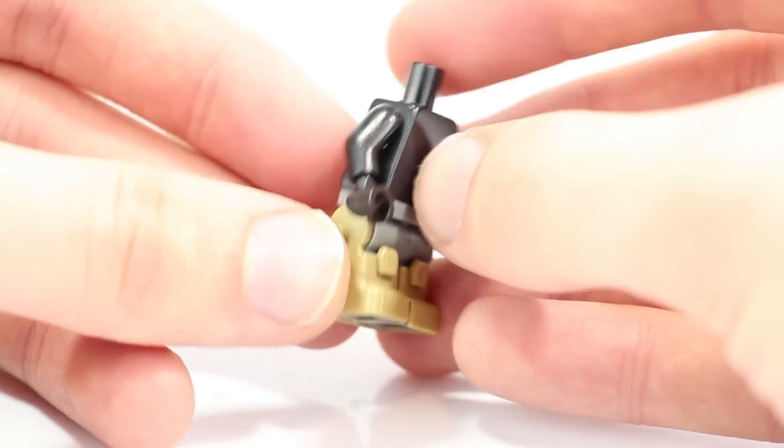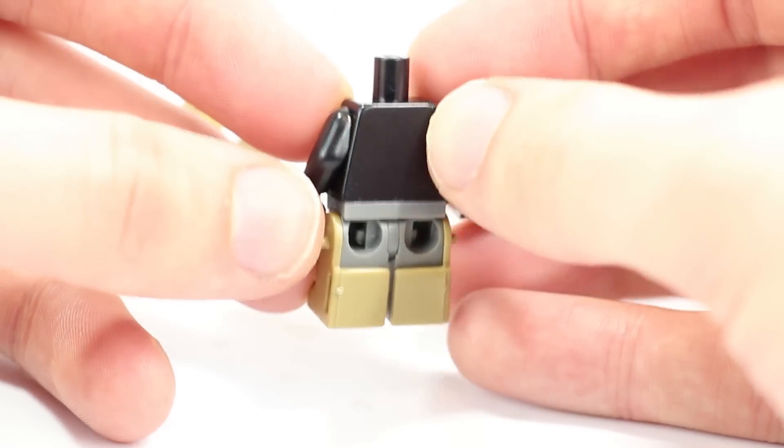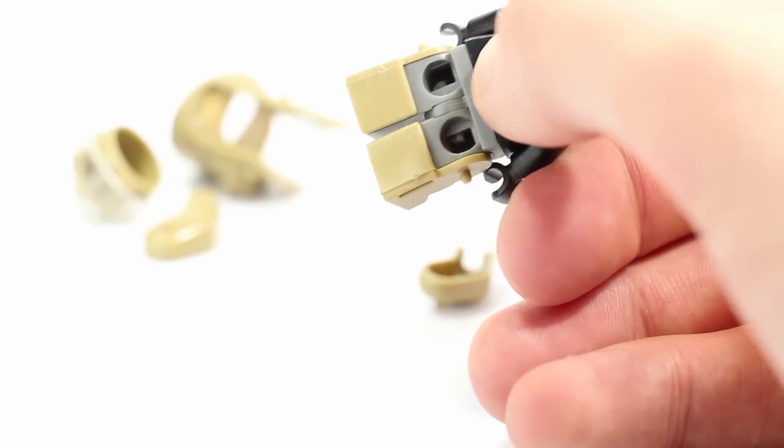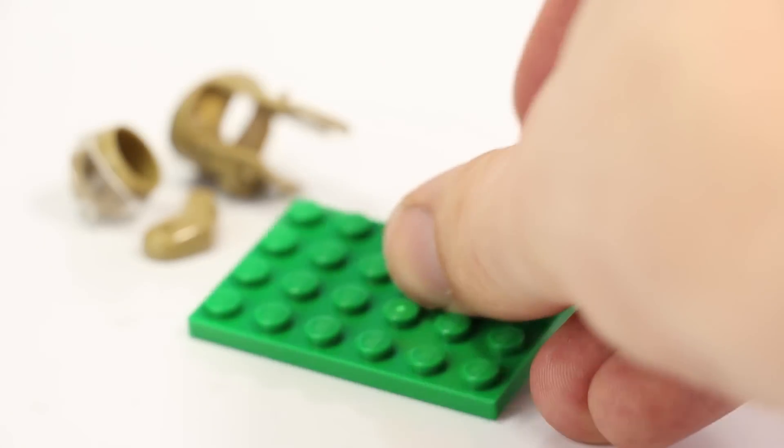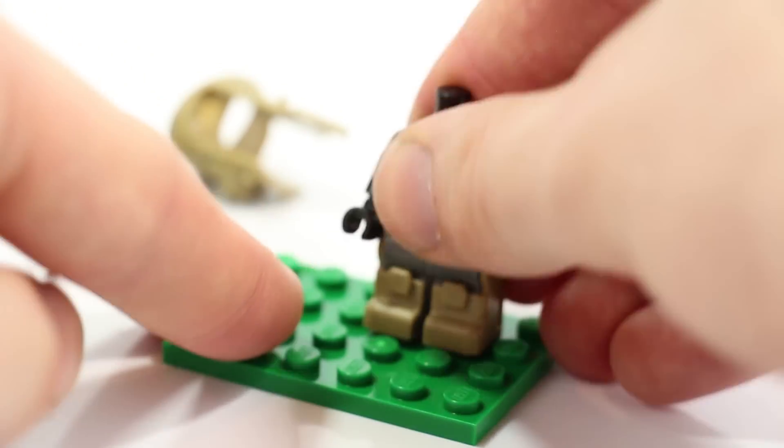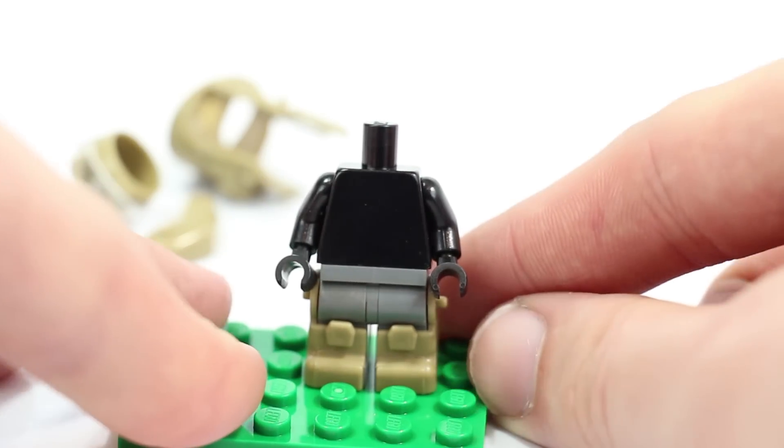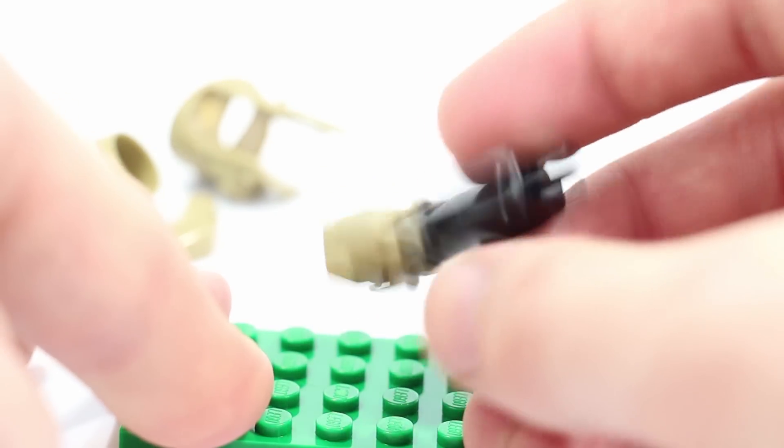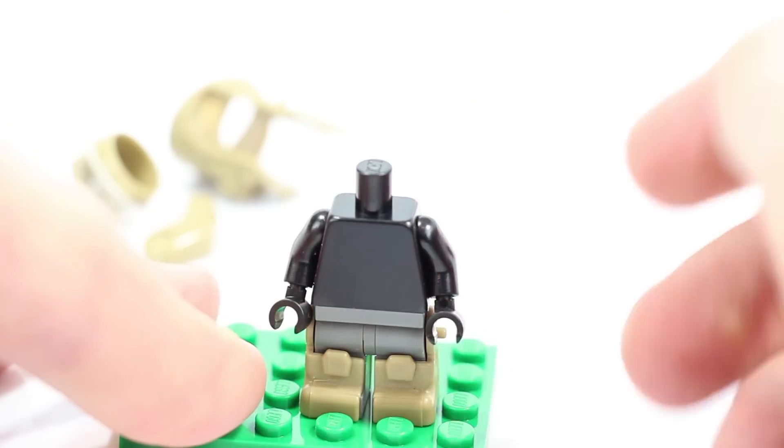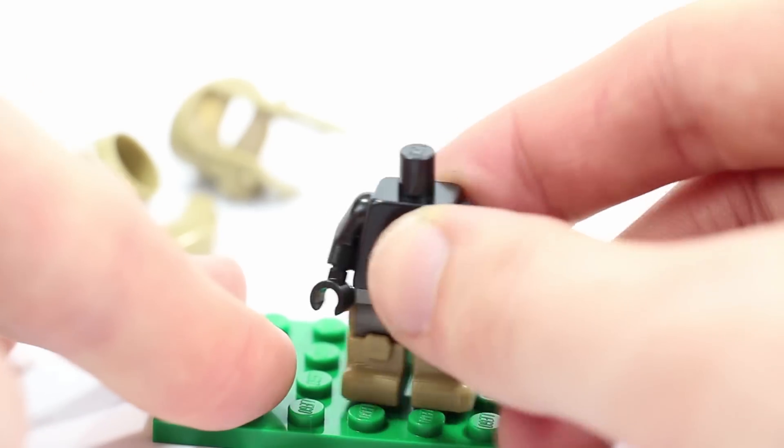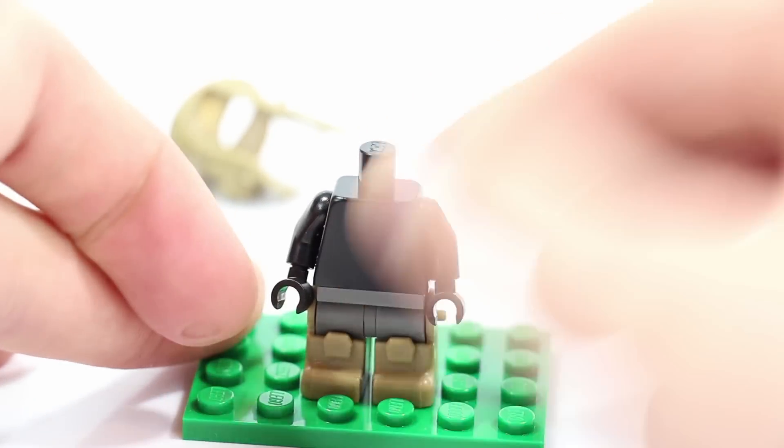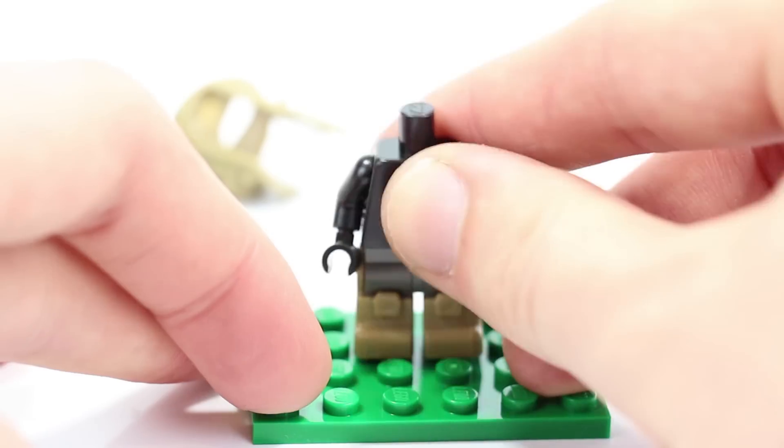Let's take both of those off and then move on to the legs. It wraps around the entire legs. What's really cool is he still can stand on a plate like that. He can't sit down, but he can stand. So the armor does not interfere with that. You could have him standing up on a LEGO plate, no problem.